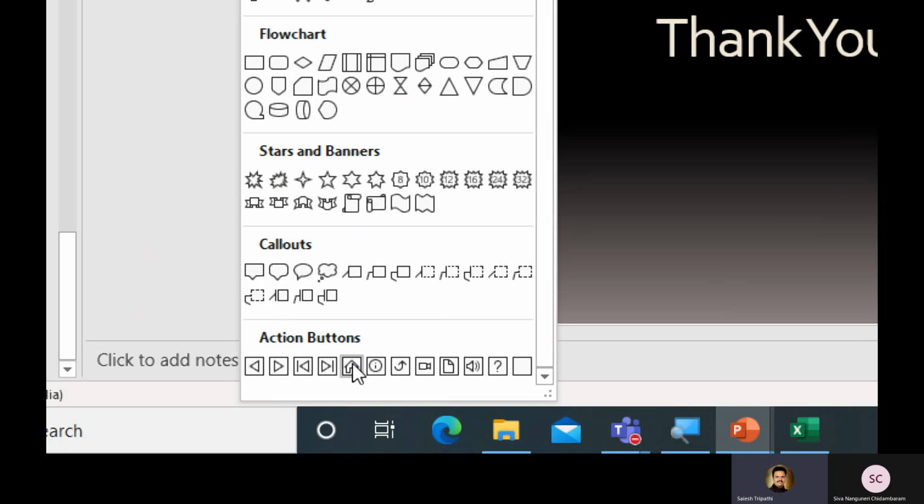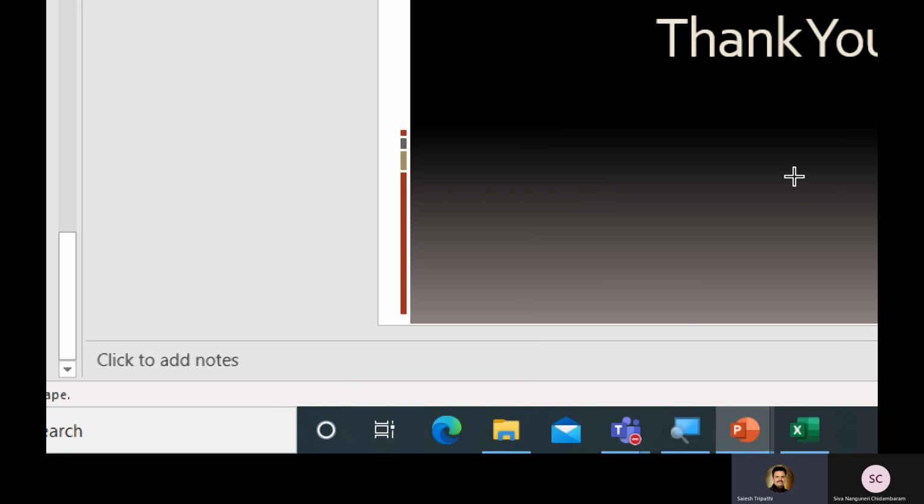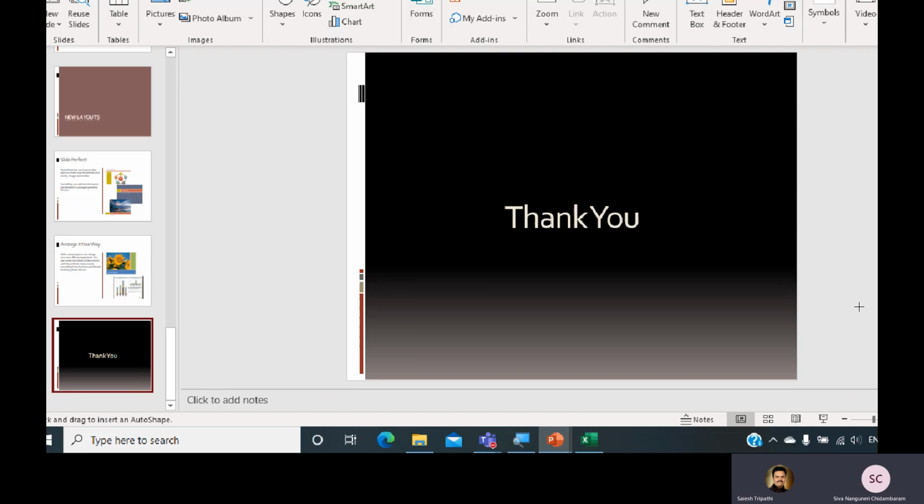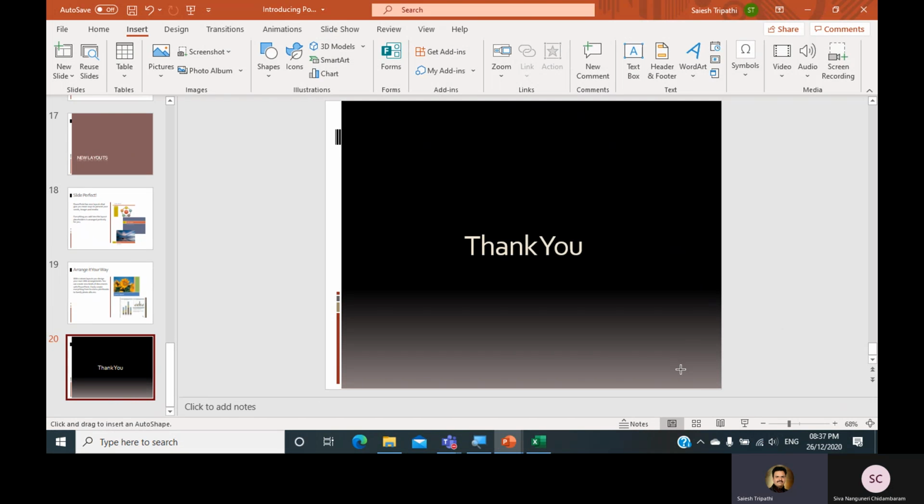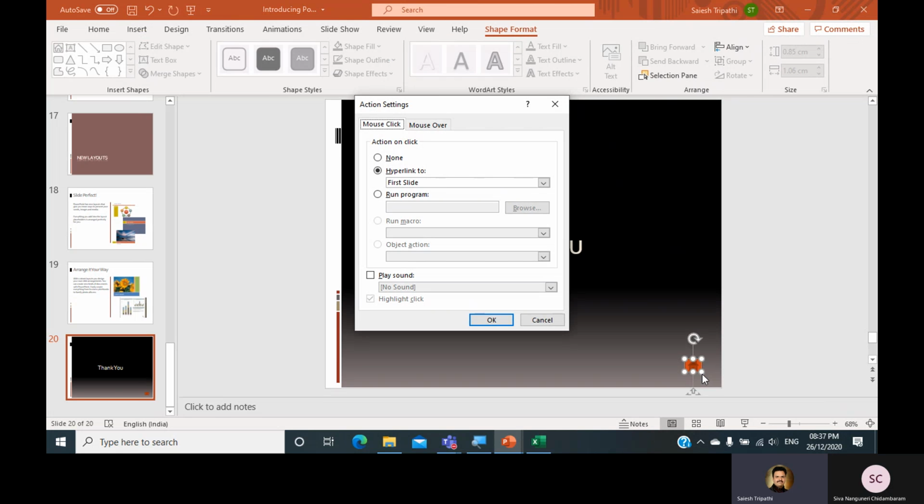Can you see in the action buttons there is a home button already present over here? That's right. So I'll simply click on the home button over here. Now, home is something that should be there at the bottom, so that people should be able to see it. Home should not take too much space. So I've inserted a very small picture over here.